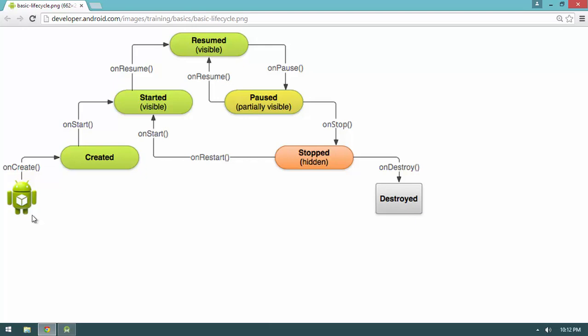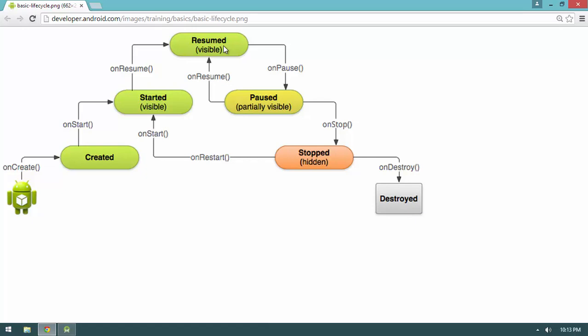We start with onCreate. So we already know what onCreate does. If our activity has been destroyed or never existed, we go to onCreate. Then we go into the created state. Then Android invokes onStart. We get our started, visible state, and then it almost immediately will invoke onResume, which gives us our resumed, visible state. Started and resumed are basically both synonymous with running. You'll never run into an activity that isn't in a running state under normal conditions.